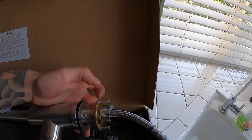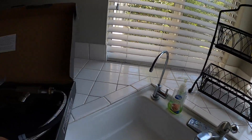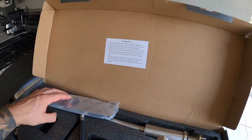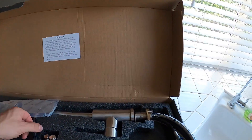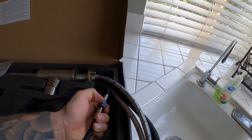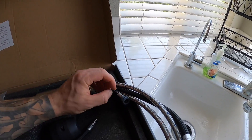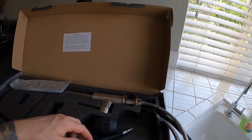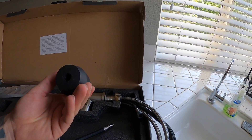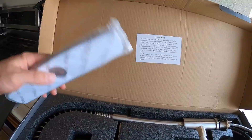We're gonna have the collar, which is gonna be fun as always because you've got to get behind the sink. We'll get that on there - should be pretty straightforward. You can see this is gonna click into here, so that clicks in because this goes up to the faucet and then this is your return that goes back all the way through. You're supposed to slide this guy on somewhere, so I'll take a look at the instructions, but it's pretty straightforward.